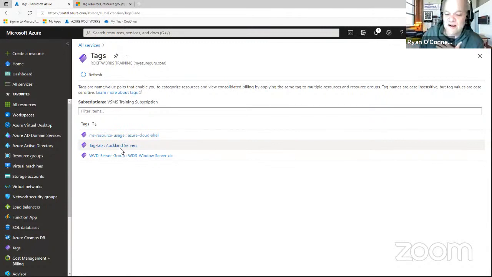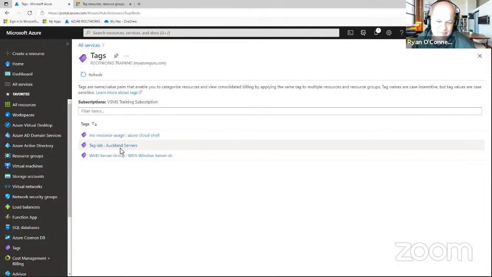But what about the engineer that comes on board that's new? He doesn't know that. The finance department don't know that. They just say, well, why is this costing so much? Why do we need 40 servers? Or why do we need 10 servers? And then you can explain, well, these are Auckland, this is New York. Oh, okay, all right, that's fine. And it just takes away a lot of headaches and explaining that you don't have to do. So tagging stuff, guys, is important.